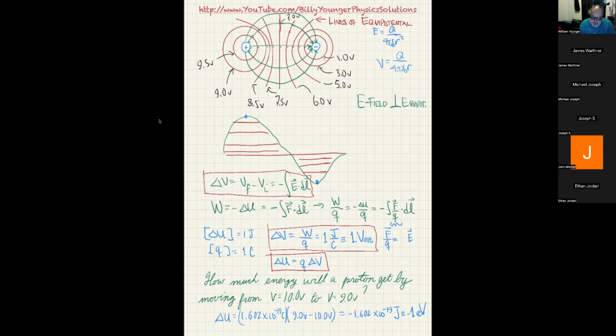So this is a new version of energy, a new unit of energy. And what we say is 1 electron volt is defined to be 1.602 times 10 to the negative 19th joules. Okay, so that's just another figure that you need to keep in mind. And a lot of times it's easy.